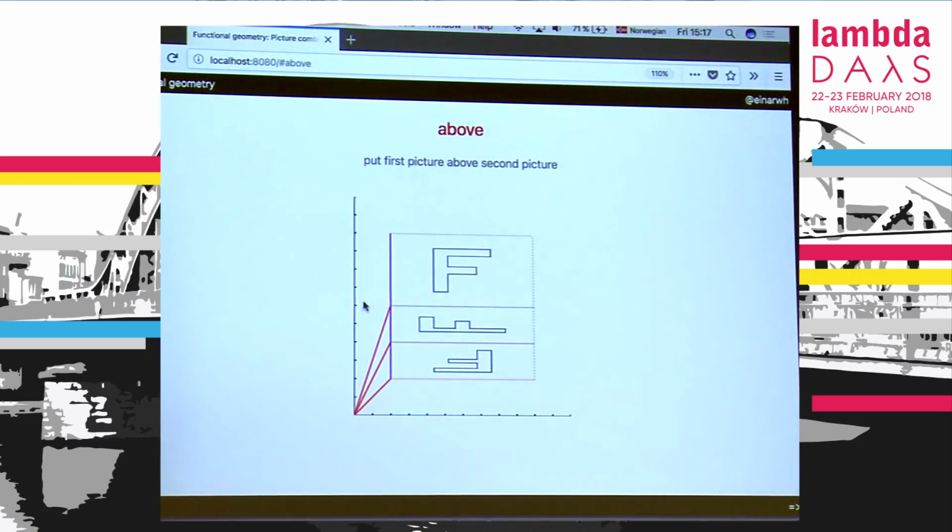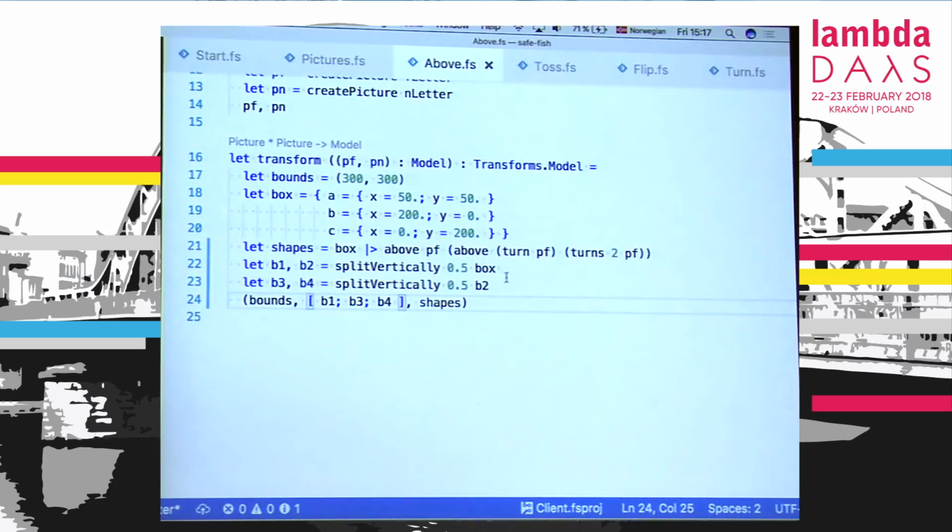Something like this. But it's important to remember that these boxes that I'm drawing are just helper lines to understand what's going on. What we have here is really a single picture composed of these three parts. So I can treat it just like any picture. I can say, okay, I'm going to take this and I'm going to turn it.